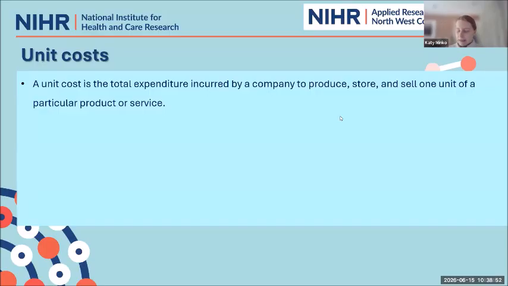It'll be slightly different. So in terms of staff costs, even though you can look up the average band, what's the middle pay for that band, the difficulty comes in with even knowing exactly who is in the room. That can be really hard because it's a much bigger team that's always in that theatre rather than just the surgeon. And then once we've got the best quality that we can possibly get of all that information, the way that we look at it, which I think is the easiest way, because as Louisa said, each surgery will cost slightly different depending on how complex it is and how long it takes, etc.